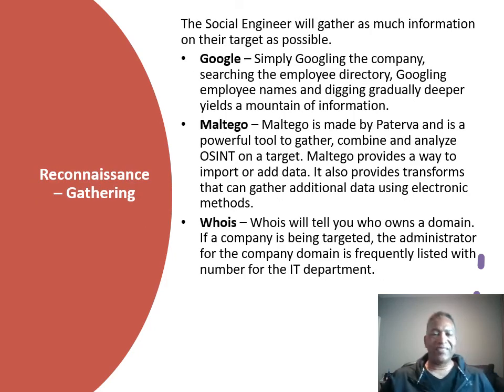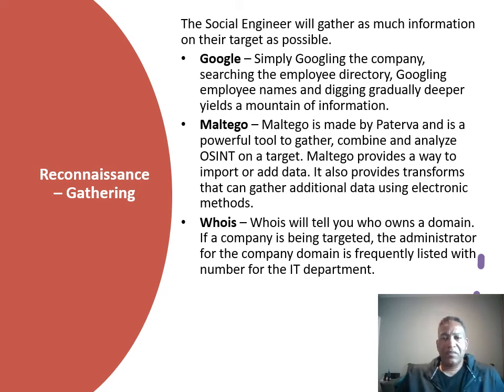So the last one is reconnaissance and gathering. So good social engineers have a lot of sources for open source intelligence. That's where you can find information that is publicly available. Here are just three that are very common to pen testers and social engineers. One is Google. Surprisingly, simply by Google searching a person or an organization, sometimes you can find the employee directory, the names of the executives, the names of people who run specific departments, their email addresses, phone numbers, and other information that will help you manipulate them once you reach out to them to gain access to even more information.